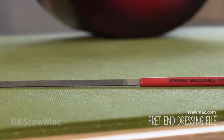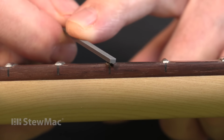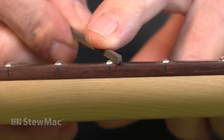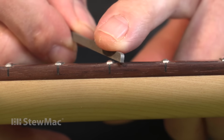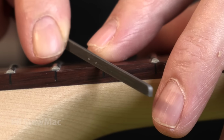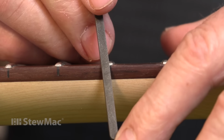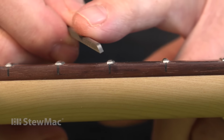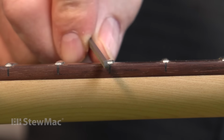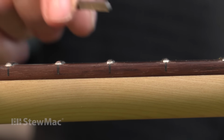It's got two sides with teeth on it, the two flat sides. The other thin edges don't. One is flat and sharp, the other is very round and smooth. You use the sharp side on the bottom to nip off any little burrs created by the initial downstroke. The other side has a safe round edge. If you hit the wood, you're not going to cut it. It's perfect for rolling over the ends of the frets and rounding them off, dressing them, so to speak.